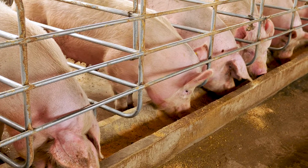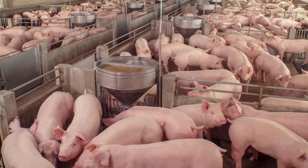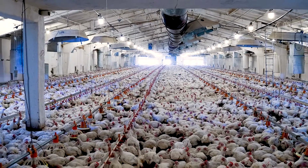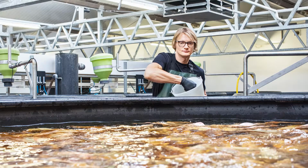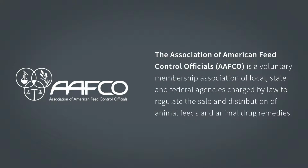So they figured out that if they took the copper oxide or cupric oxide out of pig food and replaced it with copper sulfate, which is a chelated copper, those pigs would grow faster. This improved growth rate allowed industrial swine farmers to move pigs to market faster and increase profitability. Within years, copper supplementation was being added to cattle, sheep, and even farm-raised fish. In 1997, feed regulations set forth by AAFCO changed, and they took the standard for industrial feedlot nutrition and applied it to companion pet foods with the decision to add chelated copper or copper sulfate to the diets.